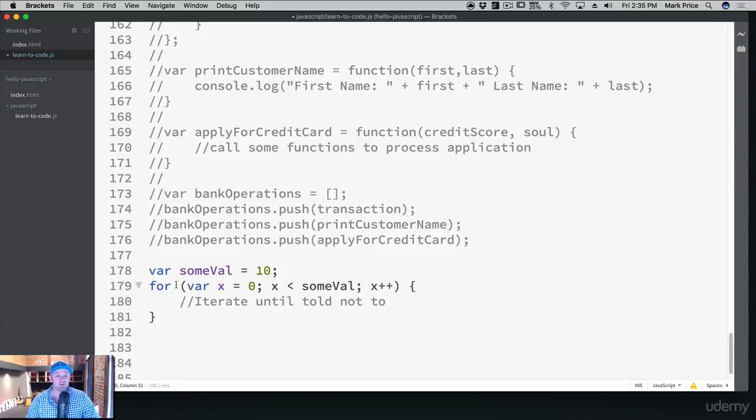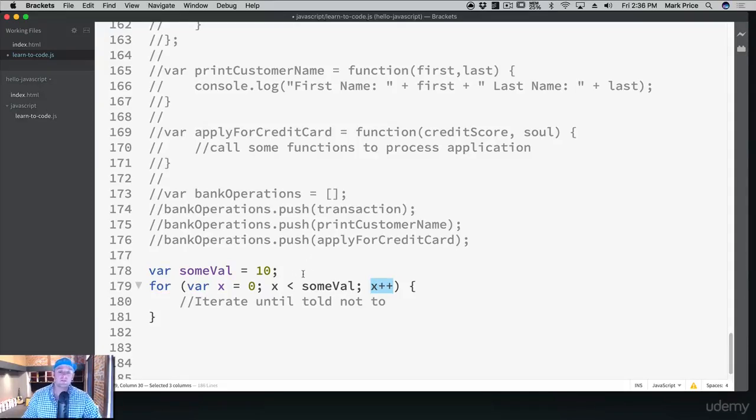So the first thing you do inside of a for loop is you use the for keyword. That is a reserved keyword. And then you have parentheses, opening and closing. In the first set of parentheses, this is where you can define things. We're creating a variable called x. Semicolon to separate onto the next statement. This is the condition portion of it. Only run through this loop if this condition is true, while x is less than some value. If this is true, then we go to the final statement, which occurs at the end of the loop. And in this case, we are just increasing x plus 1.